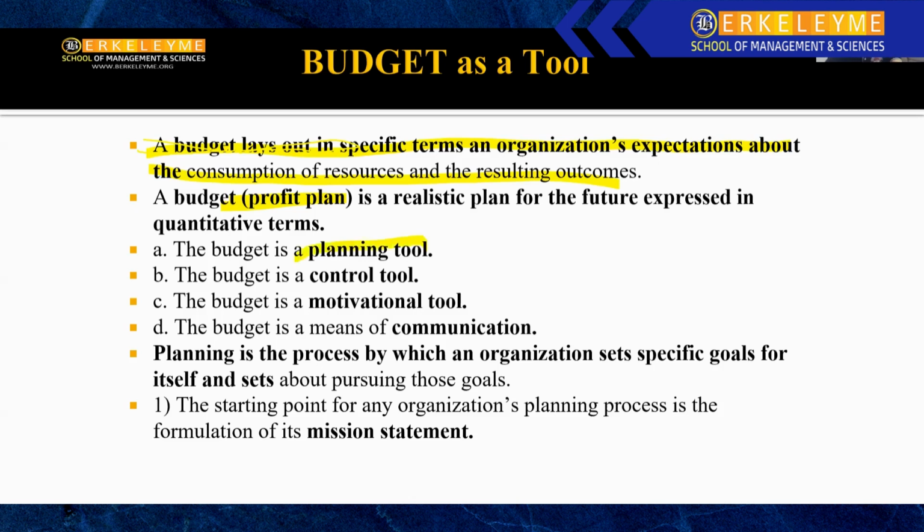So budgeting is a planning tool, control tool, and motivational tool. What does it mean? Suppose now we have a plan that we will do CMA. So we are in the class. If we don't have a plan, we will not have control. First we have a plan, then we control, and then it motivates us because we are tracking our plan and goals. With the passage of time, we start feeling connected and motivated as we start progressing.